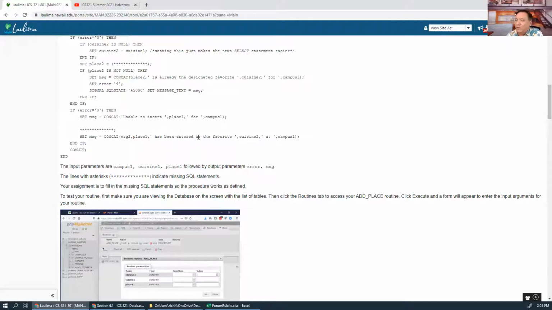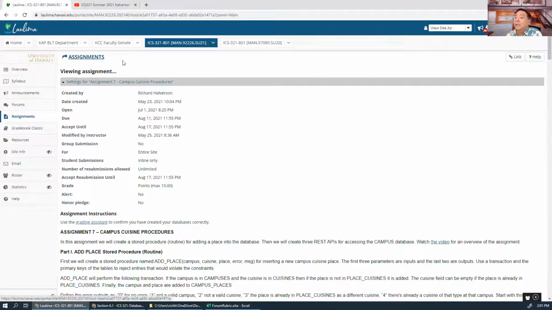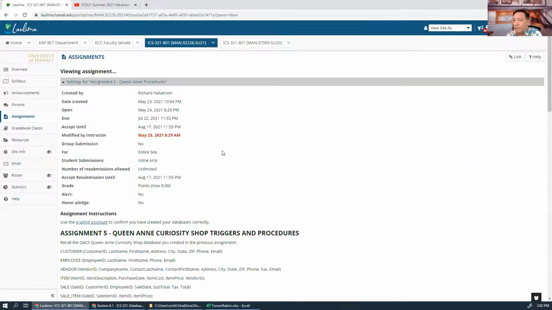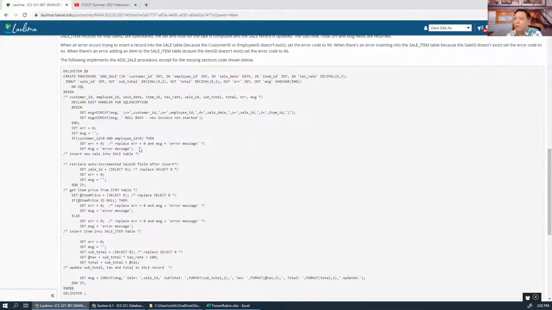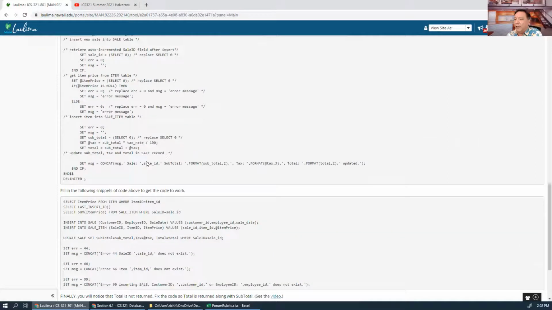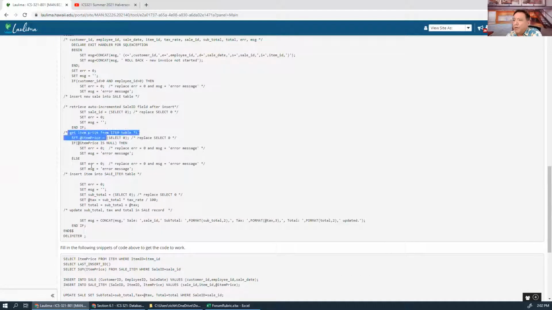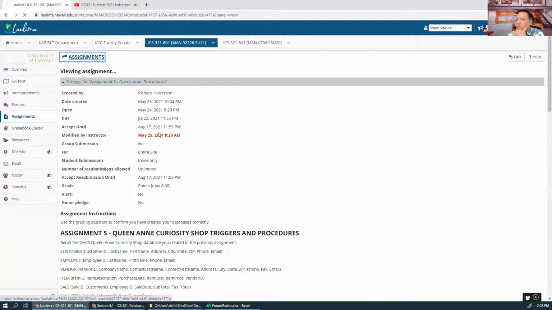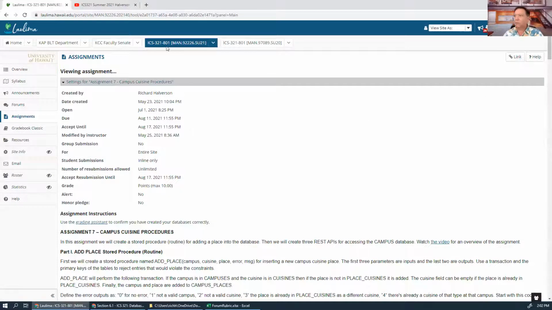This is similar to assignment 5, where it's the same stored procedure type assignment, but in that assignment, I actually gave you statements down here that you fill in up here. Okay, so it's easier.